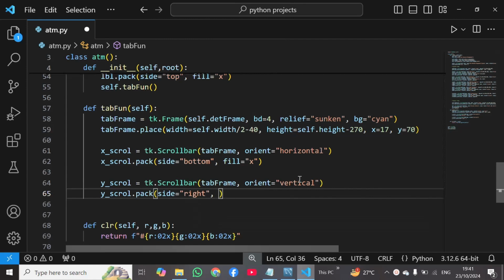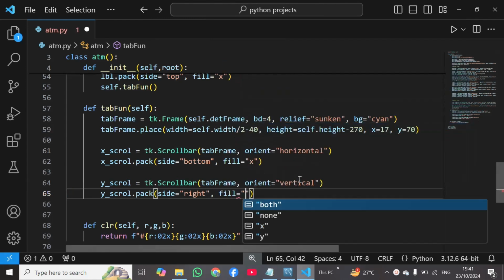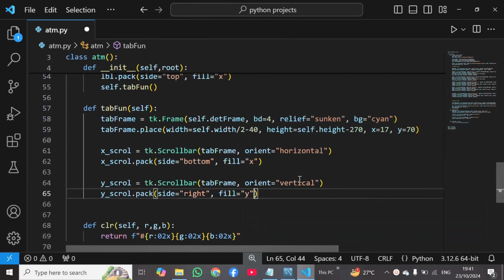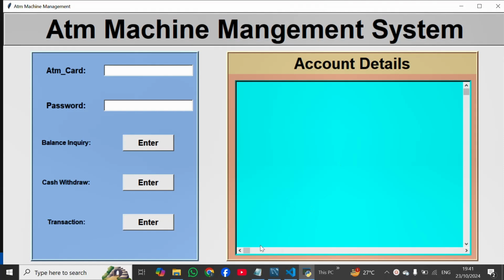And I have to fill it in y axis, so I will assign value y. I will save it and then I will execute it. So now you can see this is our scroll bar for bottom and this is scroll bar for right side. So it will move our rows and it will move our columns. I will close this.